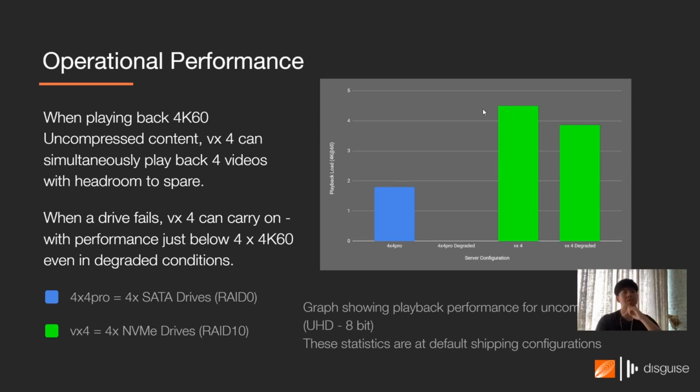Okay, so with this extra headroom, it shows that the machine is actually more stable. Okay, so touch wood, if anything happens, if it degrades, one of the NVMe fails, it's still able to sustain 3 and almost 4 clips of 4K playing out. So this will actually put you through the show safely, right? Okay, so all these are not like they go and purposely upgrade or modify the unit to say, oh, this is actually better. No, all these are based on the default shipping configuration.